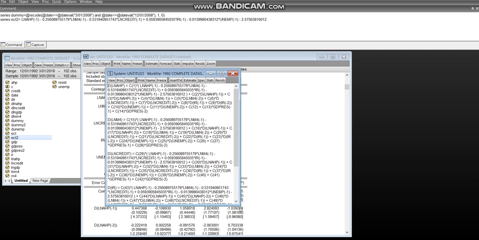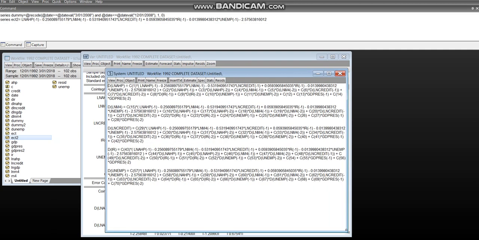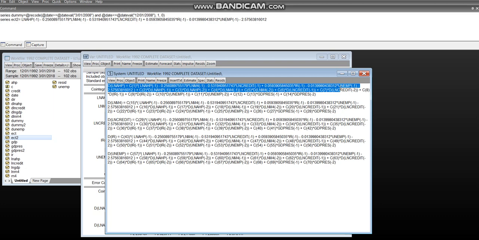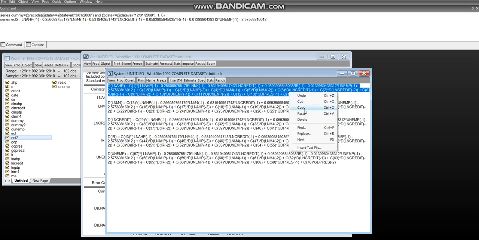As a result, we've now got our system of equations, set out for a least squares regression using the EViews language. And all we have to do is highlight our chosen one. My topic of interest is the average house price, so I'm selecting the equation where the average house price is the dependent variable. I'm just going to copy that.